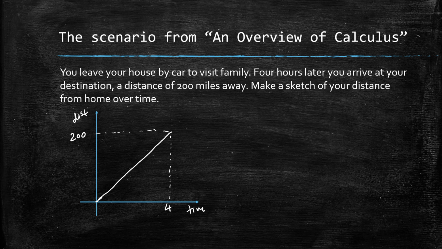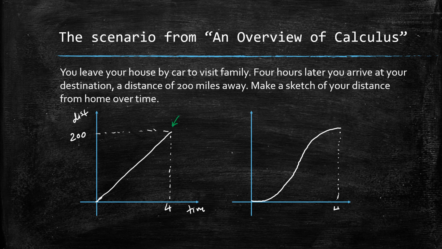And then they suddenly realize it's not very realistic, because I shot out of my driveway, got up to speed instantly, maintained that speed, didn't slow down or stop for anything, lights, pedestrians, and then I arrived at my destination right here and just stopped dead at this point, going from a certain speed to 0 in no time at all. So I ask, okay, can we improve on this? Can we make something a little more realistic? I get all sorts of different things, but everyone suddenly realizes that you've got to have a little more curvature in there to be realistic.